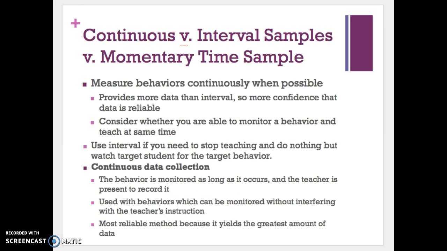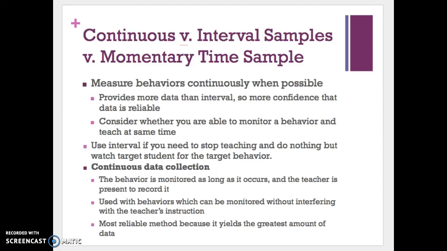So we're going to talk a little bit about continuous versus interval versus momentary time samples. So you measure the behavior continuously whenever possible. This provides more data than interval, so there's more confidence that the data is reliable. But you also need to consider whether you're able to monitor a behavior and teach at the same time, and a lot of us just can't. So you use interval if you need to stop teaching and do nothing but watch the target student for the target behavior for that short amount of time.